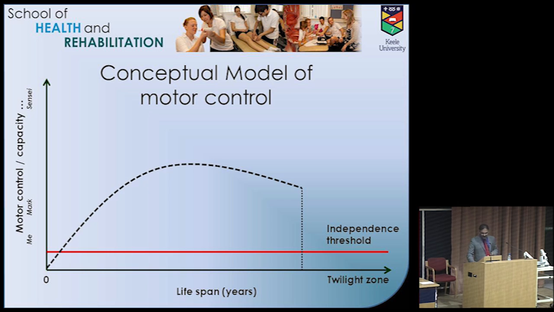A normal person's life will start where there is almost no motor control. You go through a period where you learn to control your activities. That control then leads you to be independent in activities of daily living. That control then gets better with time. And as it gets better, one would hope, in my own life, my personal wish would be that before that control reaches a stage of dependence, my life would be ended. And I would argue that governments of today would be interested in the same model.